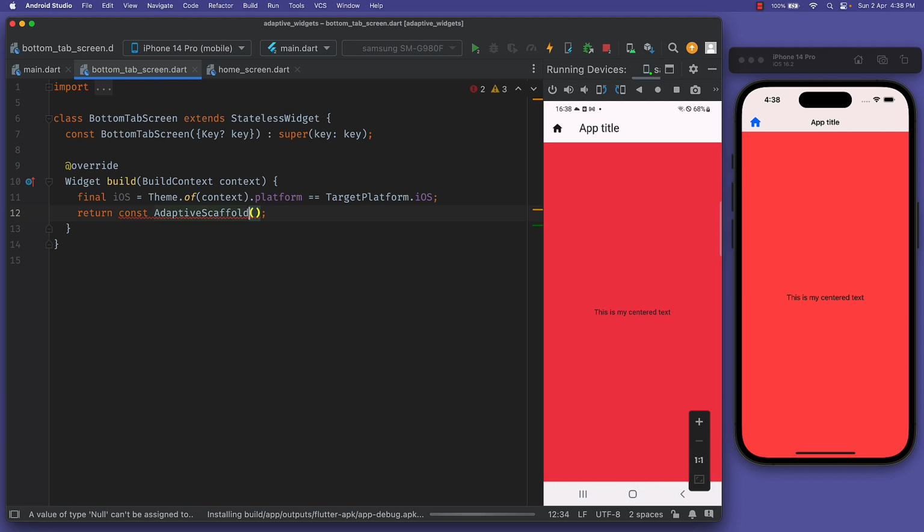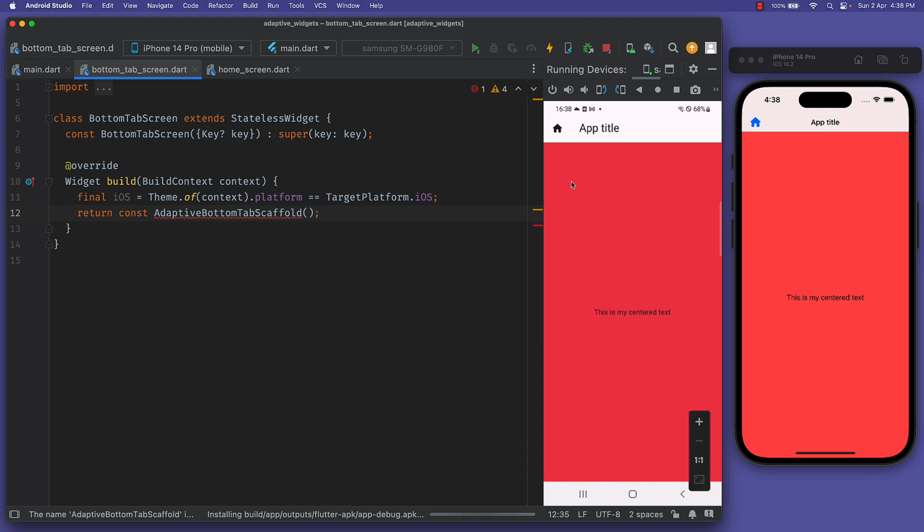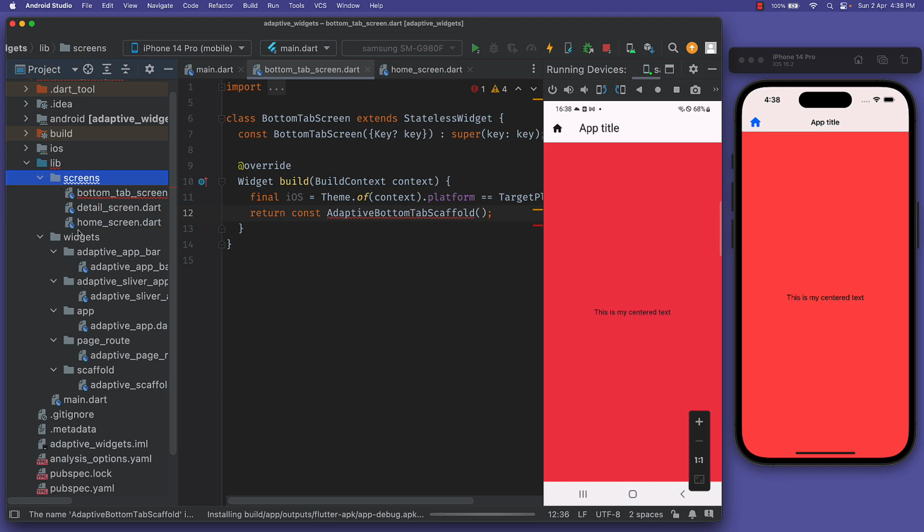Instead of adaptive scaffold, we will have adaptive bottom tab scaffold. We already have a tab scaffold for material where there are tabs above, below the app bar, but this time we are working on bottom navigation bar, so that's why I'm naming it like that. Let's create another folder here in the widgets.